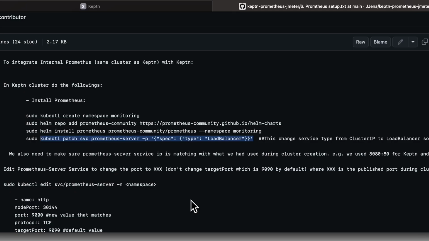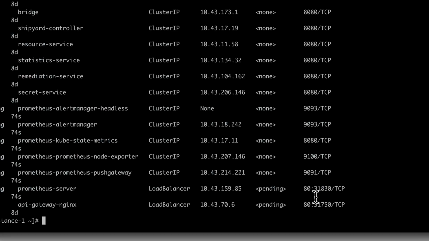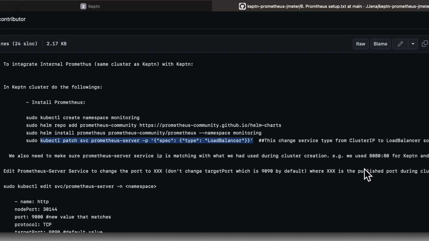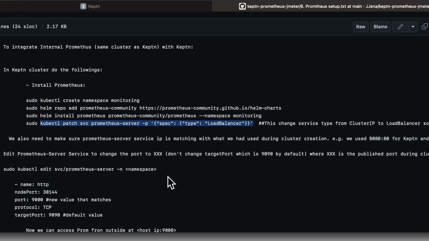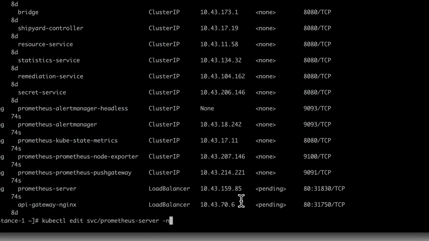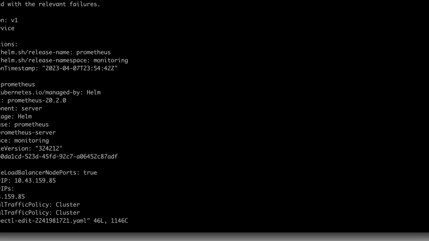Right now this service is running on port 80, so we have to change that to 9000, because when we created the cluster we used port 9000. To do that, we use this command to edit the service in the monitoring namespace.